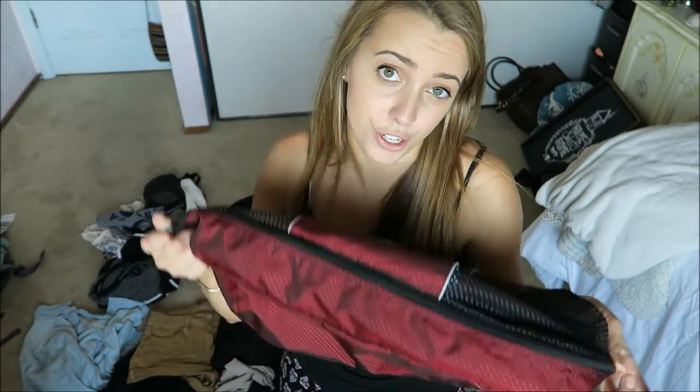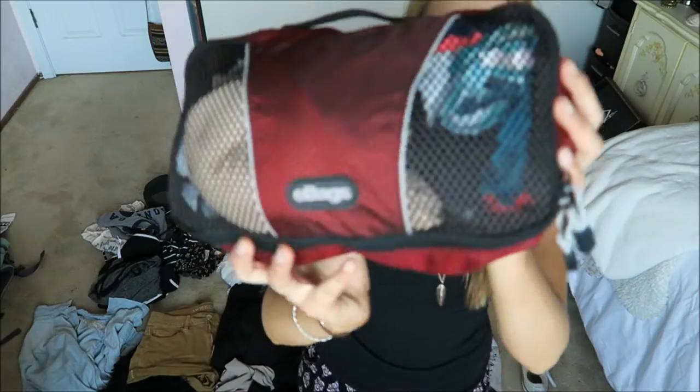In addition to packing everything in my backpack, I like to keep things organized with e-bags. This big e-bag I'll use to store my stuff, or as a laundry bag towards the end of my trip to know which clothes are dirty and which aren't. I also pack underwear and socks — everybody needs those — and I use a smaller e-bag to keep my socks and underwear in. I usually pack a week's worth, sometimes more if I'm hesitant to do laundry. In this case I packed eleven.